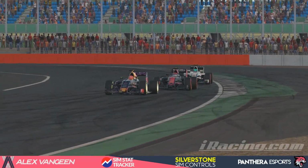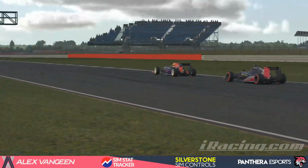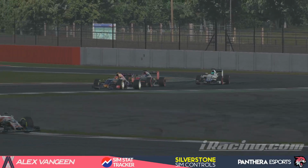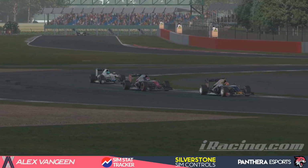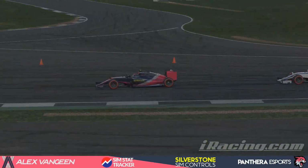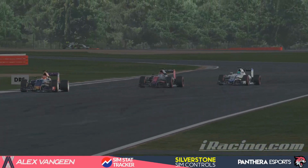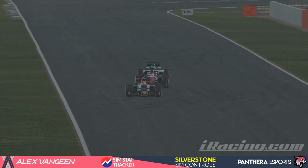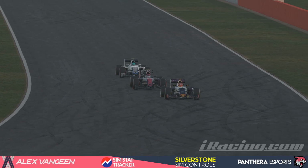This is what I love about this series, because in iRacing you have a license system where you gain your license through being safe. So the good thing about this particular category only having A licensed drivers, it means everyone is a particularly safe driver. They don't cause too many crashes. You get a few things on first laps, but you can't avoid that.